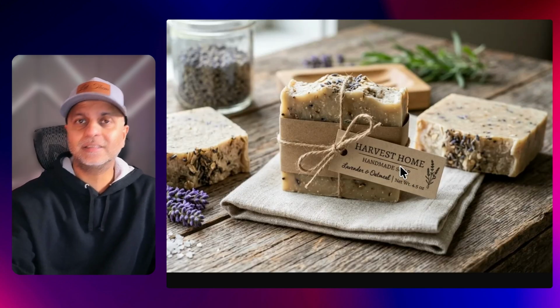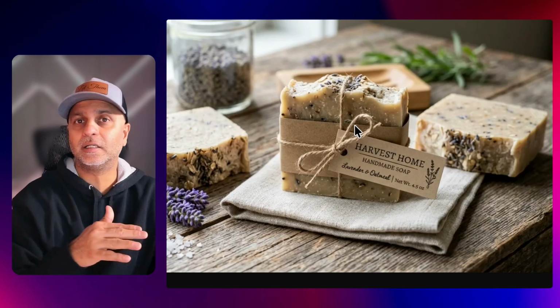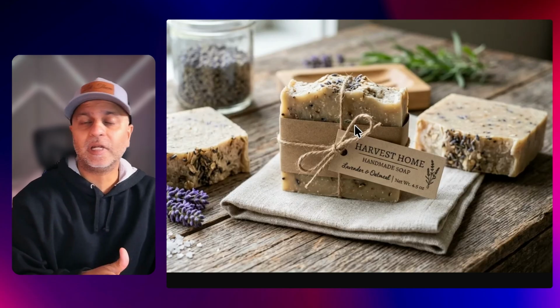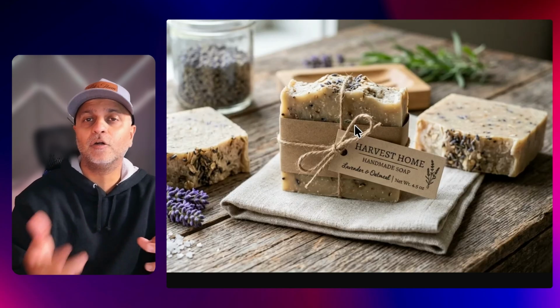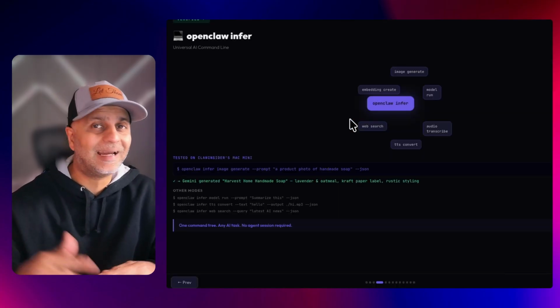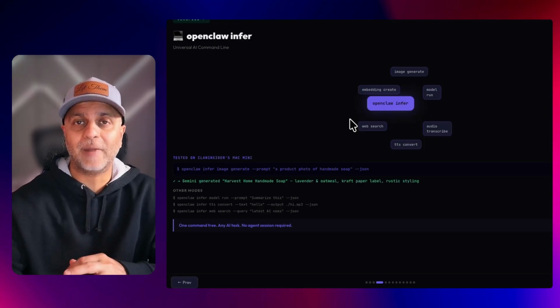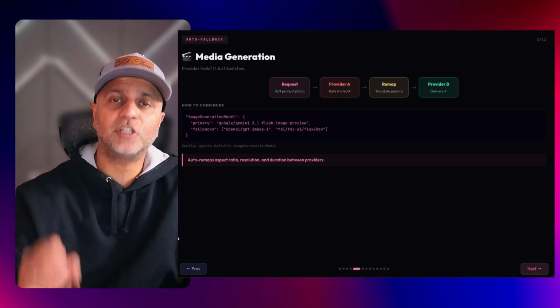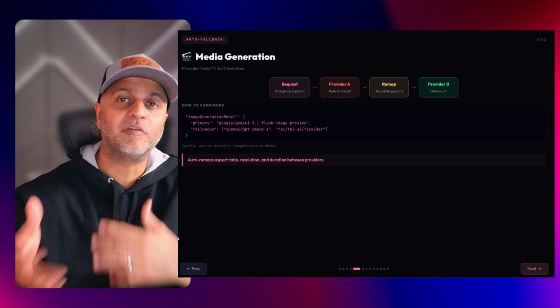And then in this case, once I gave it the prompt, this was the result that was automatically added to my Mac Mini. If you're on the VPS, you'll probably find this in one of those folders within OpenClaw. So if you're doing shell scripts or you're doing automations using Make, n8n, and Zapier, this is where you would use the infer command. This next one is media generation, and this one is specifically about fail safes.